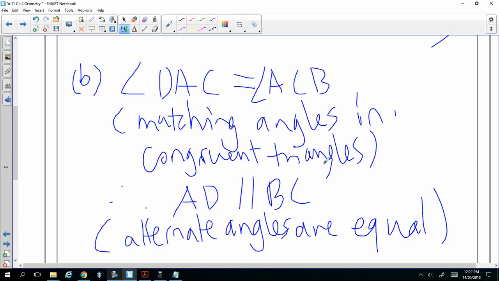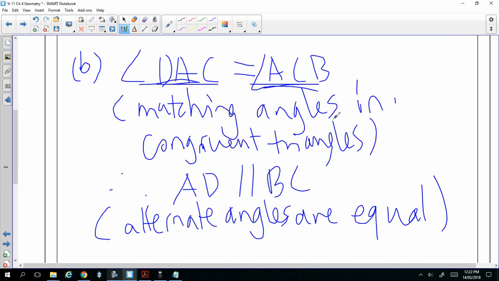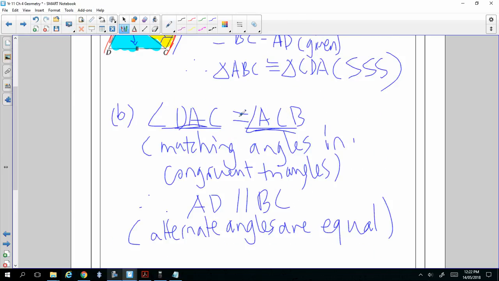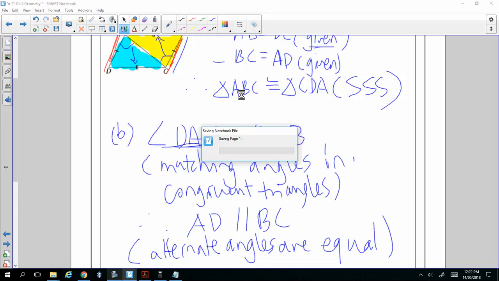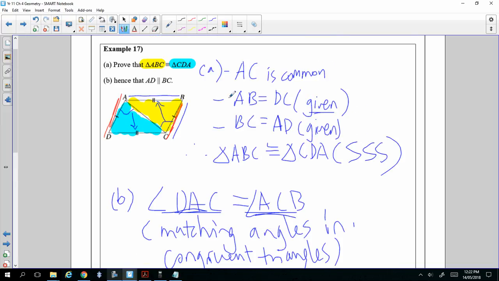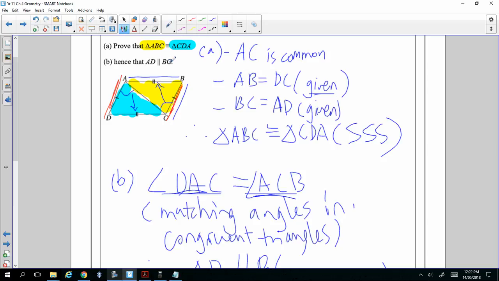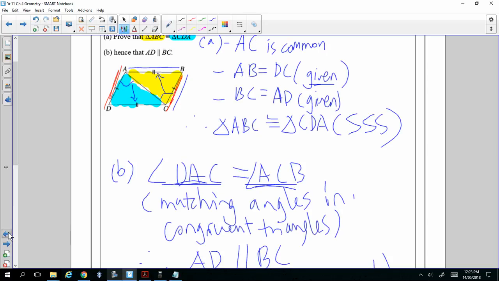I think that's all. That's all you do. So can you see how we use congruent test to prove a second result? That's very common in exam. They ask you to prove things are congruent. And then in part B, prove they are parallel. Or prove it bisects. Or prove whatever. Or prove it's isosceles. So that's what you have to do. Prove the matching angles are equal. Or prove the matching sides are equal.